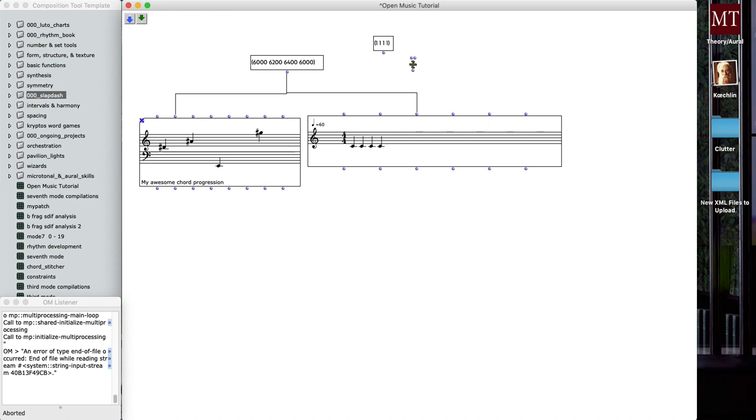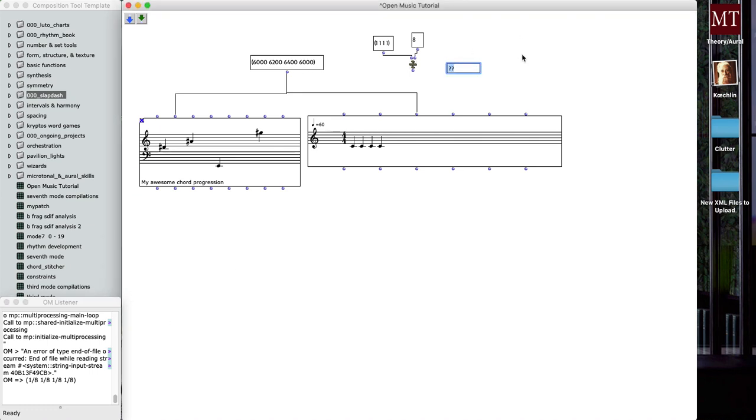This is a division object. So I'm going to connect that inlet, shift-click on this other inlet and type in an 8. Let's take a look down here in the listener. I'm going to click on this division object and evaluate, and we get 4/8 in our list.